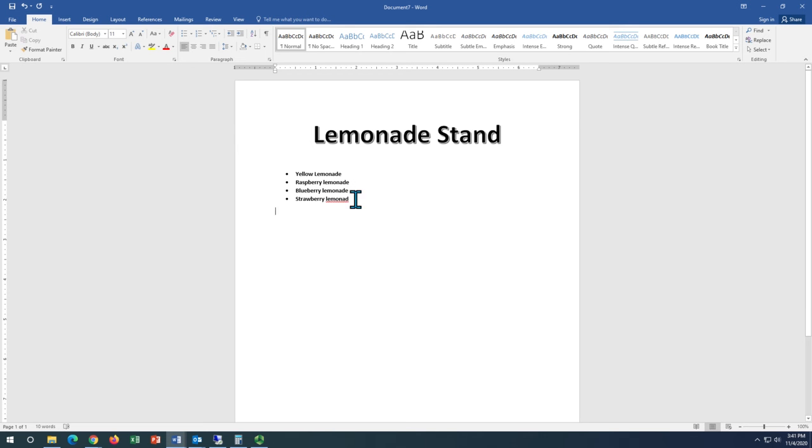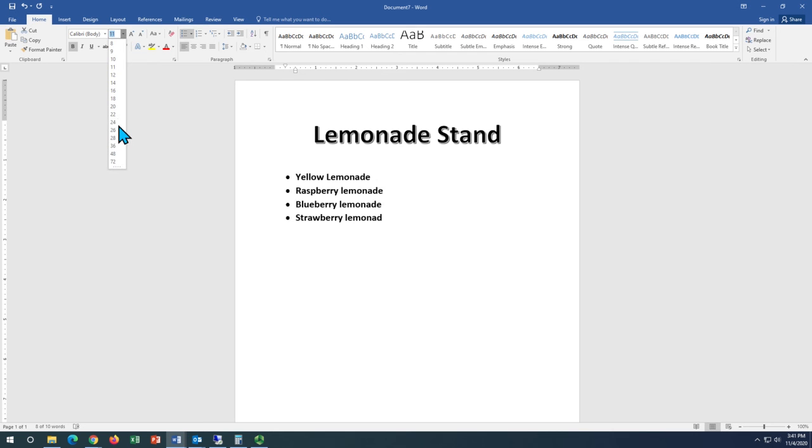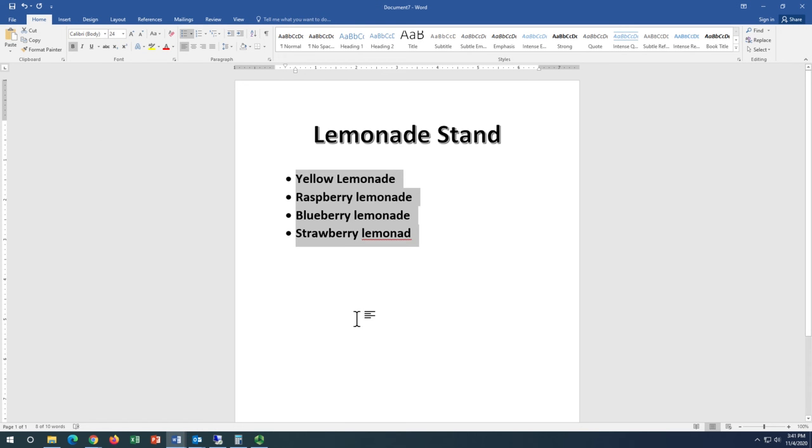But this is still kind of too small for us to read. So keep in mind, whenever you're doing marketing material such as this, you want to make sure that everybody can read it, correct? You want people to be able to see your menu from a far distance away, and you want to corral people in and have them look at it, right? So make it large enough for someone to read from a distance. So we've got our menu. It's very simple.